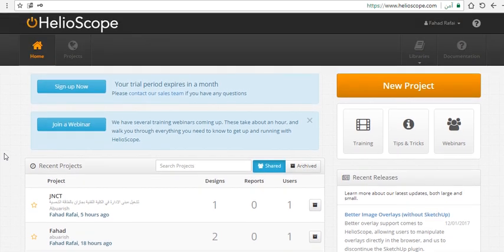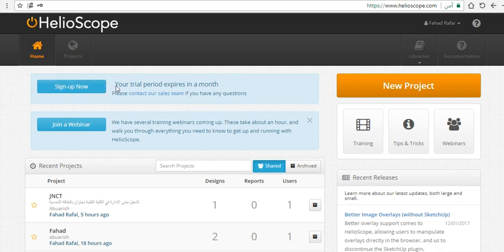First thing here is called sign up now, because this is just a trial period and expires in a month. So if you want a paid one, you can just click here and upgrade your free account to a paid account.